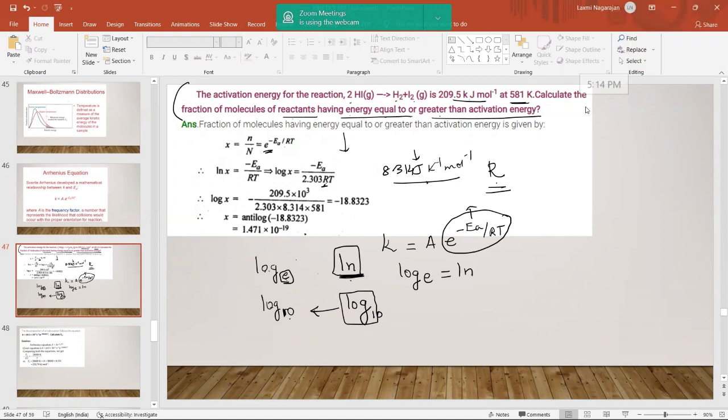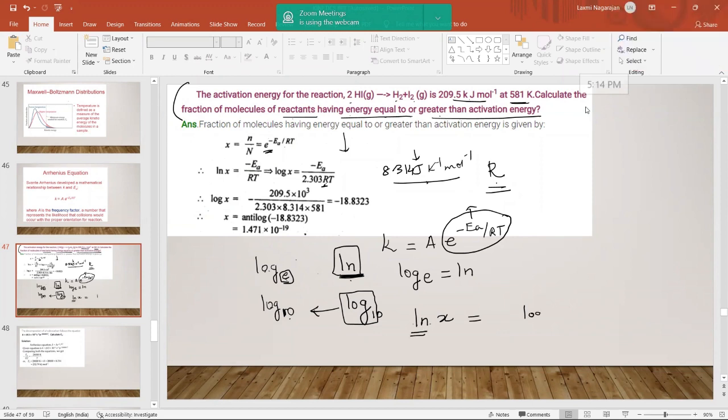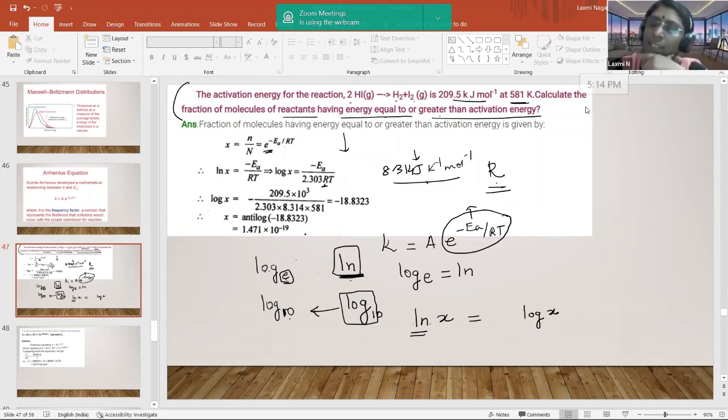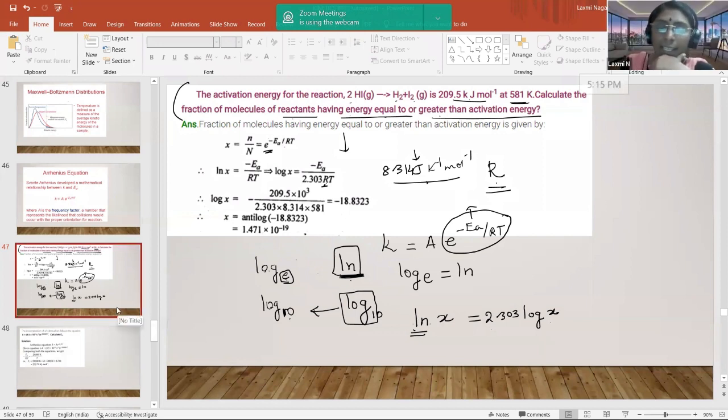Do you get it, sir? It may be a numerical value only. The conversion is just like a factor. Supposing I'm taking ln of some value x. Now I have a table which has got log values to the base 10 only. I don't have them for log to the base e. So what do I do? I convert the ln into log. When the conversion is done, the conversion factor is 2.30. Are we clear? Yes, ma'am.